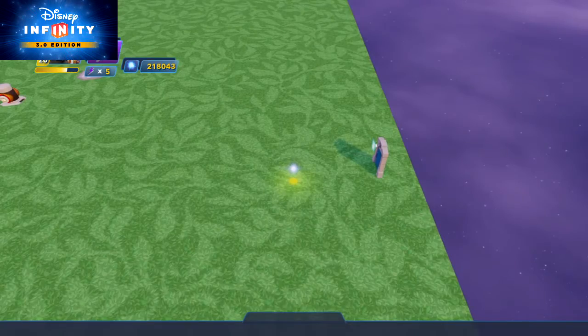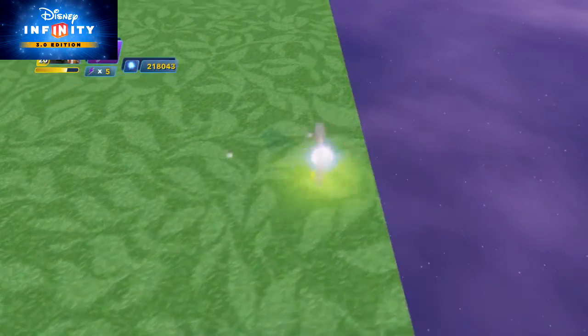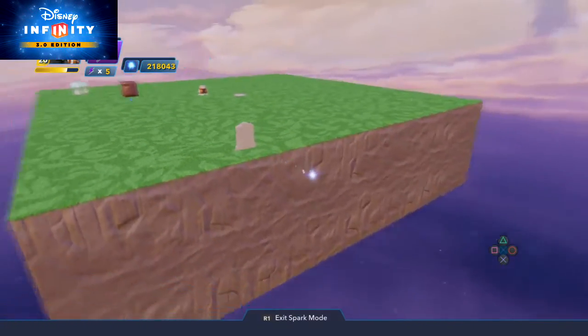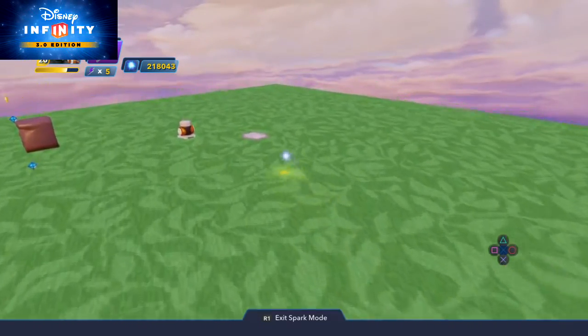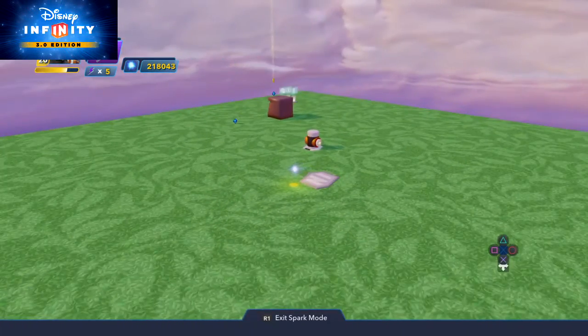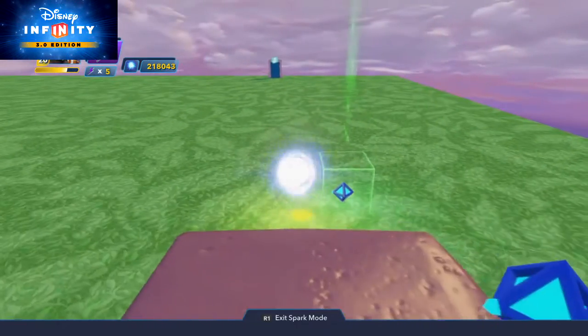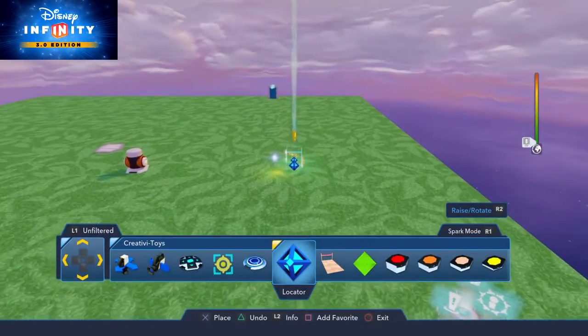So, I've seen a lot of people, you have your toy box door, the player goes through, they do their challenge, they come back through another toy box door, and they appear back here on the end. Well, if you want it to look more realistic, there is a way to do that.